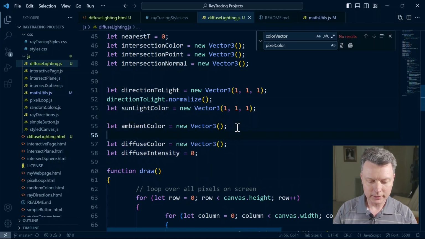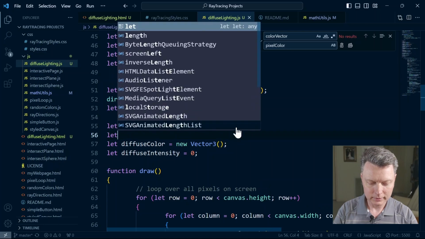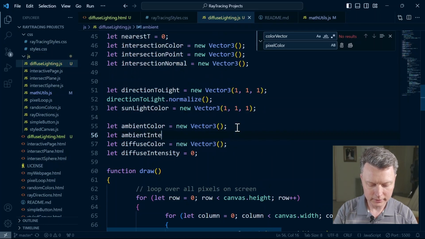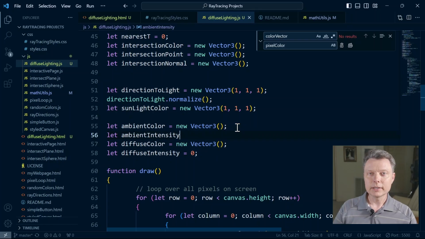So on the next line, let ambient intensity. Since this ambient light is going to permeate the entire scene, we only have to set it once, because it's going to be the same for all objects in the scene. So we can define it right here and be done with it.